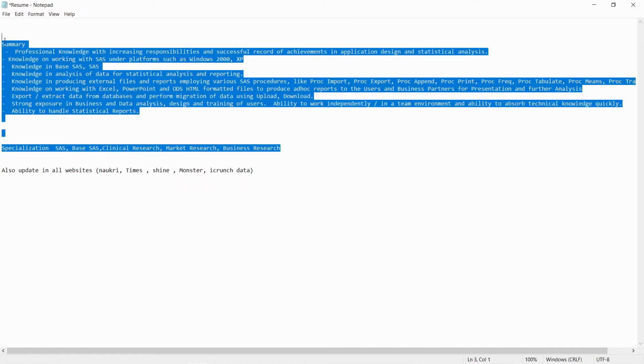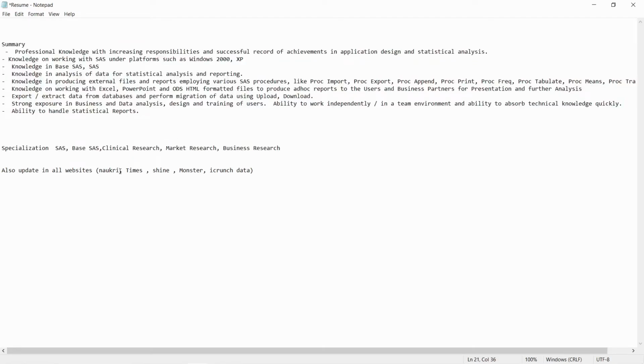We recommend you do this at least 2 to 3 sessions in a day, and do it during the working hours, because it will not make sense if you log into these websites after 6 in the evening, because that is not the time these recruiters, HR coordinators are working. So we recommend you do it during the working hours.